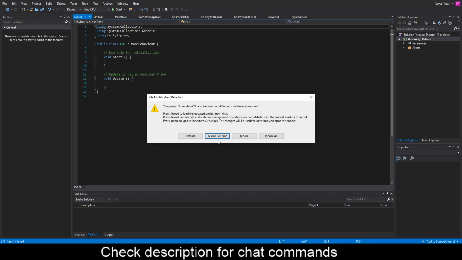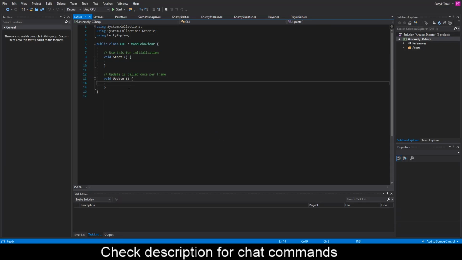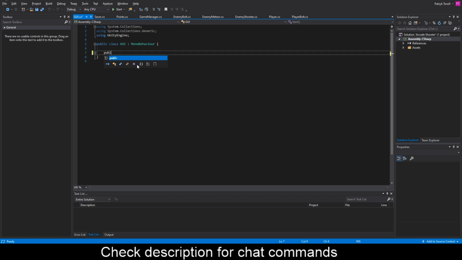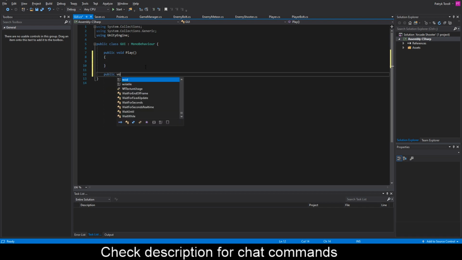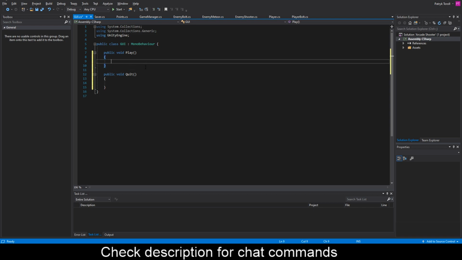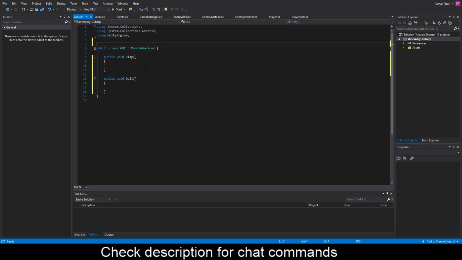Open up the GUI and create these functions for starting the game and for closing the game. So a public void, the public is important, play, and a public void quit. Again, using Unity Engine scene management.